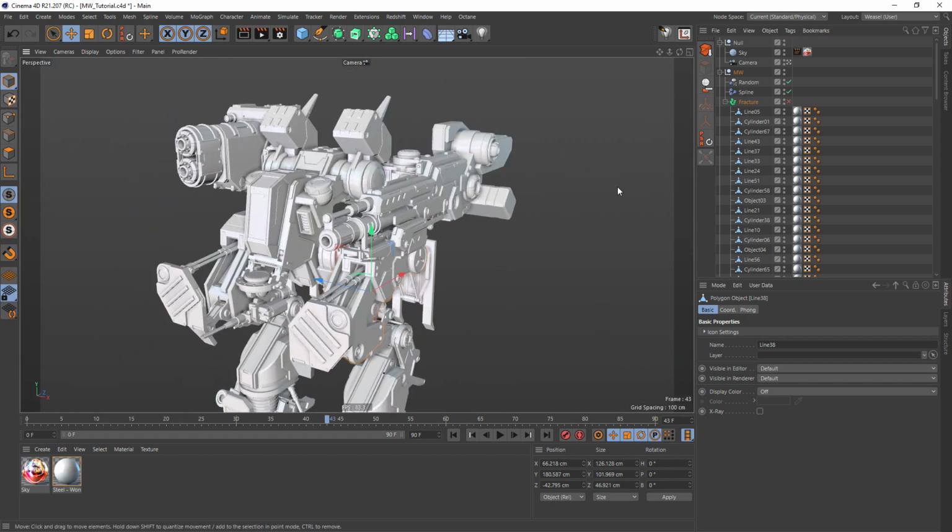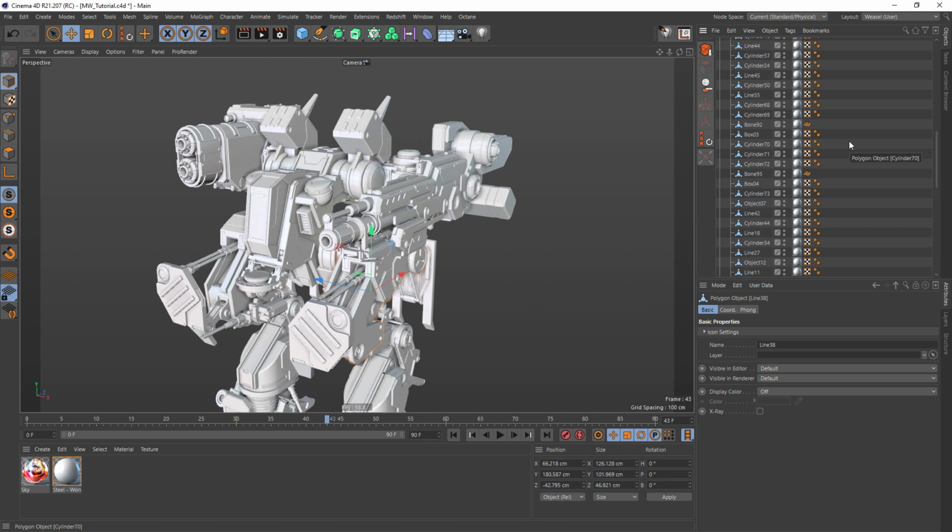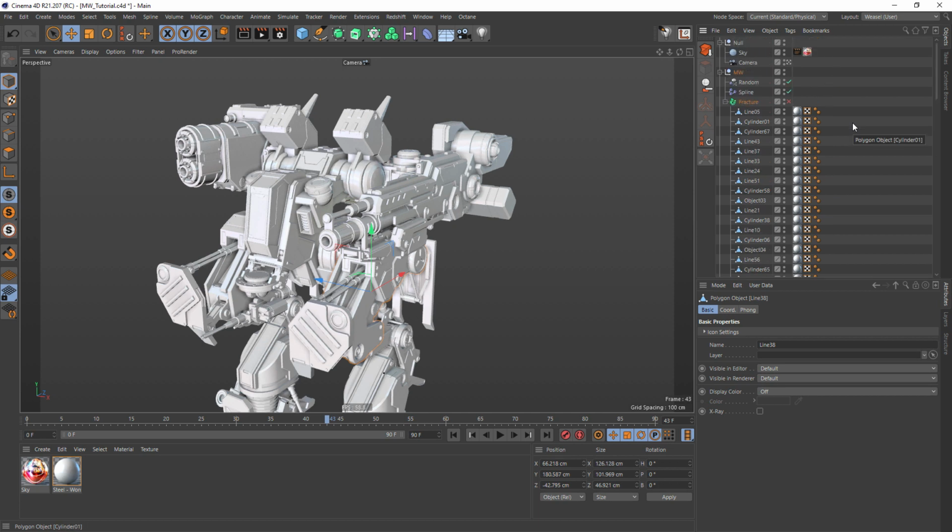But anyway, where I think this really comes in handy is within the object manager, because right here this scene has a lot of objects. I wouldn't say it's a ton, but it's quite a lot. And finding the right object whenever you have a CAD file and it has thousands of objects within a huge tree and it's just a mess sometimes, you're really looking for a part you selected and you just want to get there.